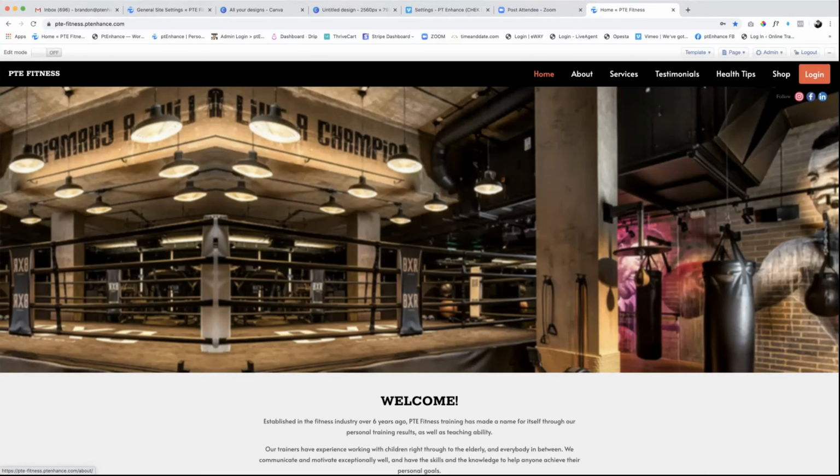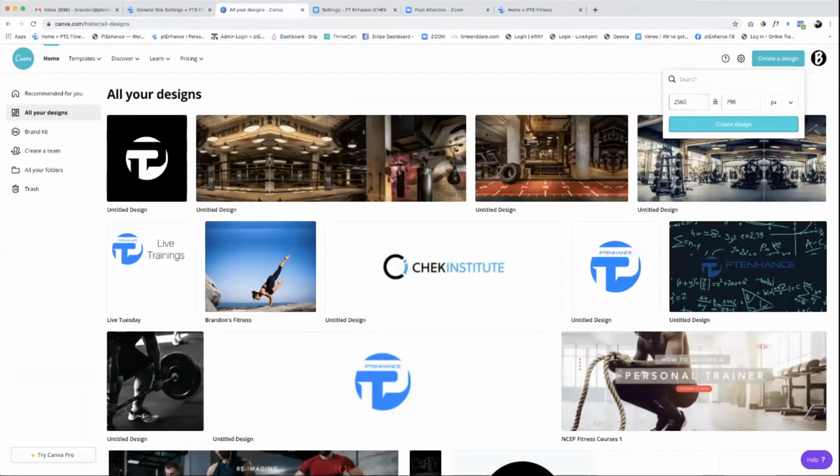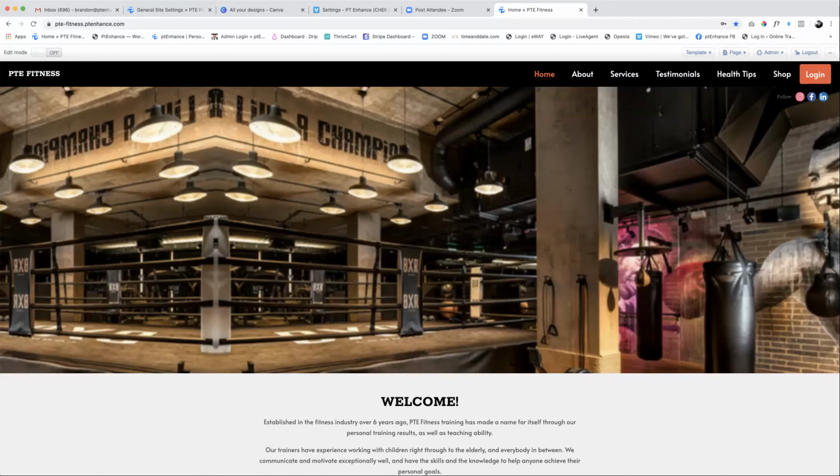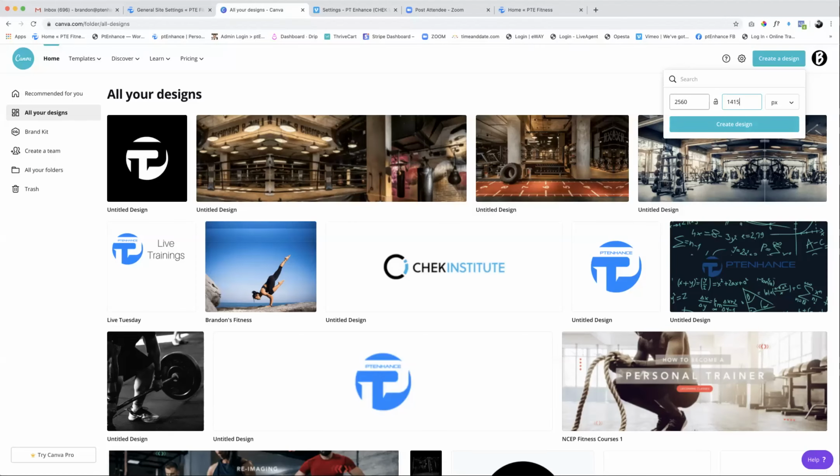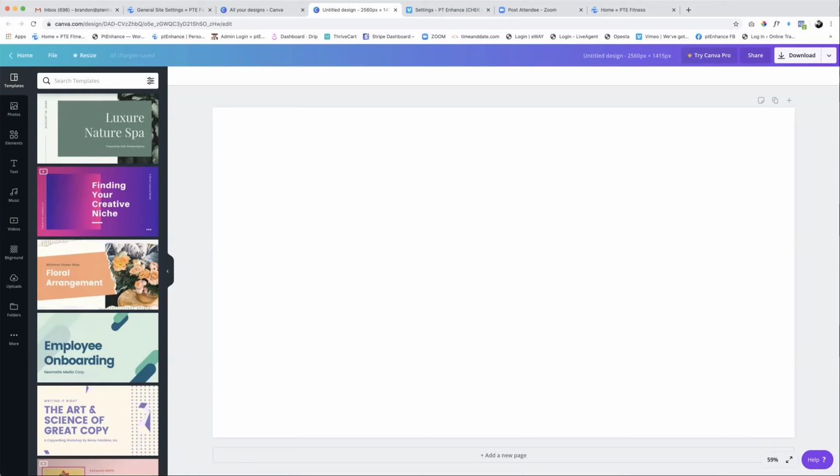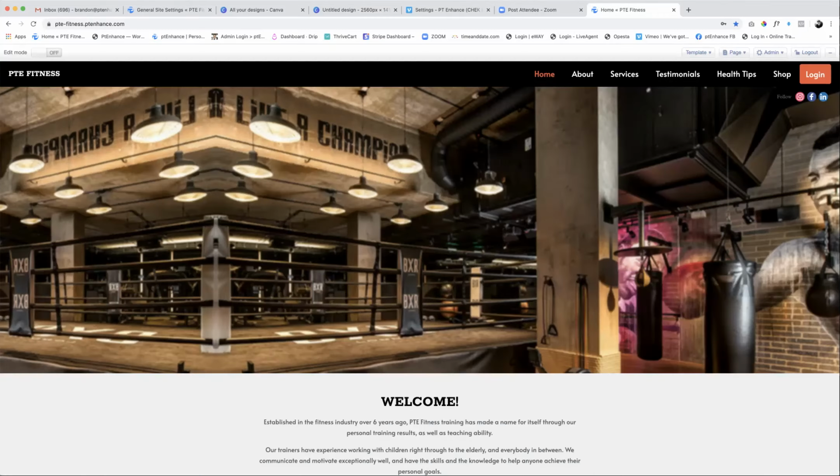Okay, so let's do that. Let's just go that and do that in Canva real quick. We'll go back into Canva and we'll go 2560 by 1415. So this is going to give it a little bit higher height. Now you guys can play with this as well, but as long as you go 2560, it's going to fill out this whole length. You're not going to have any black bars here on the side. Okay, so if I were to go back in here, 2560 by 1415, hit create, you'll notice how it's going to give this big container image like I have right here, okay?